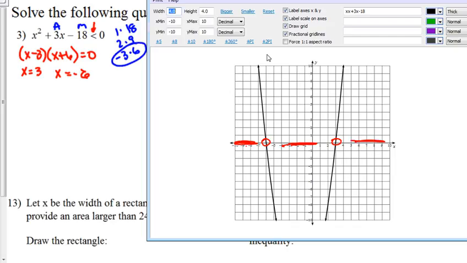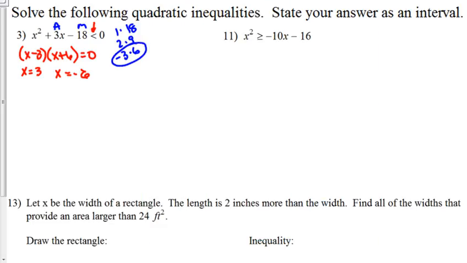And if you notice on the graph, here's where it's less than 0. So it's got to be in this area. So to figure it out algebraically, we're going to take a look at each of those regions, something less than negative 6, something between negative 6 and 3, something bigger than 3, and plug numbers in to figure out which one gives us answers that are smaller than 0. So we'll come back to that graph in a second, but let's check out something less than negative 6. Let's just do negative 7. Keep the numbers as small as possible. Between negative 6 and 3, the easiest one is going to be 0. And then bigger than 3, the easiest one is going to be 4.